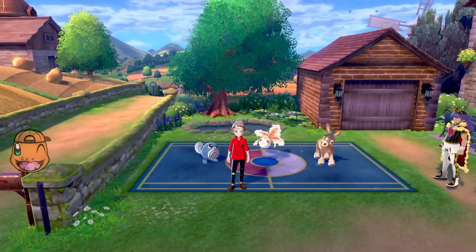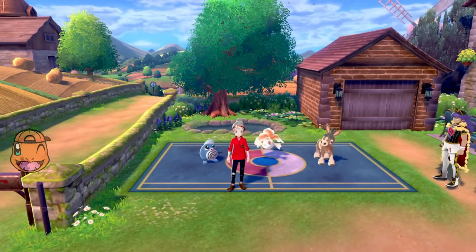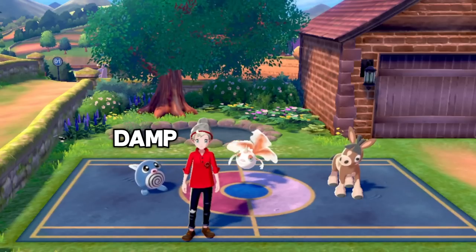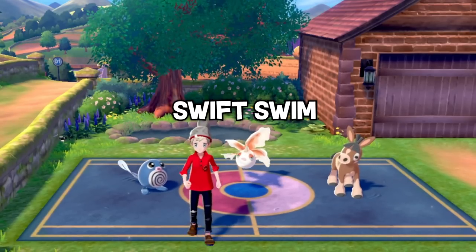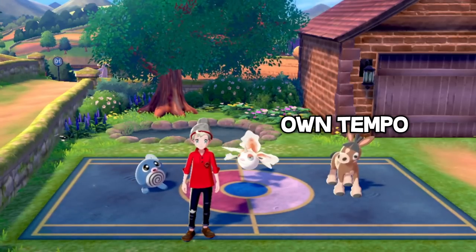Nice. All right, buddy, old pal. We've got more decisions for you to make. Left to right here again. We've got a Damp Pokemon, and then we got a Swift Swimmer in the middle. Then we've got an Own Tempo Pokemon.